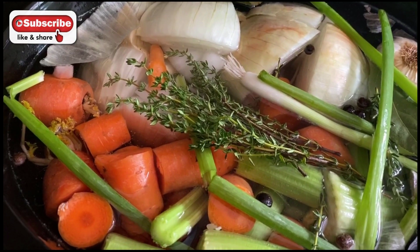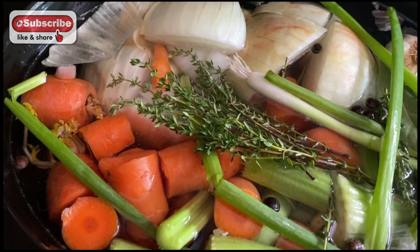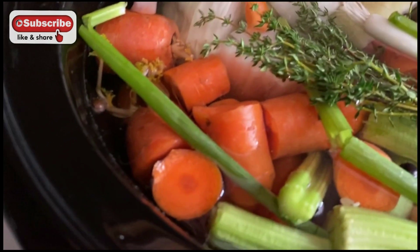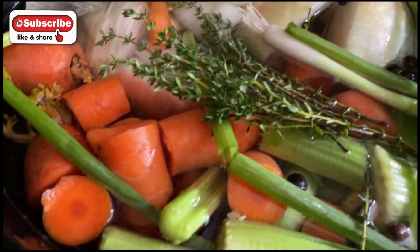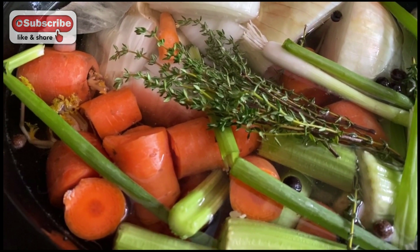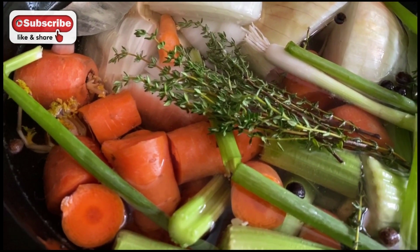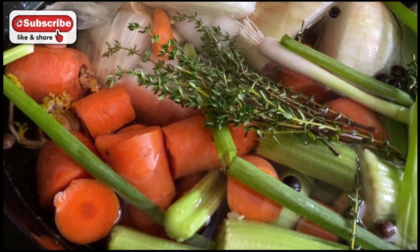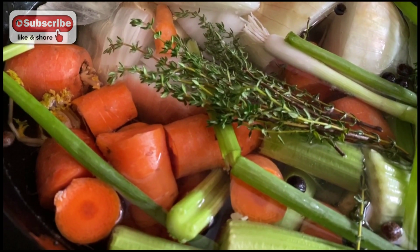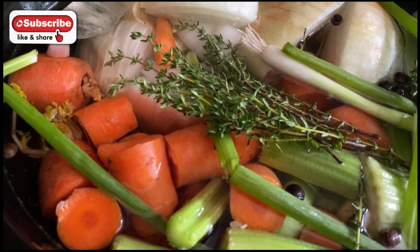So I figured you guys might actually want to see what this looks like in the crock pot. So I'm back before it's over. So here it is. I have filled it up with water, about an inch from the top of the crock pot. So as you can see, this is full. I have everything in here, and again, I added my 2 tablespoons of apple cider vinegar, and like I said, I'm just going to let this cook on low, and then I'll show you the finished product and show you how to store it, so that way you can have this awesome chicken bone broth that you can use to make soup, or you can just drink it for your gut healing purposes. So I'll be back with that.